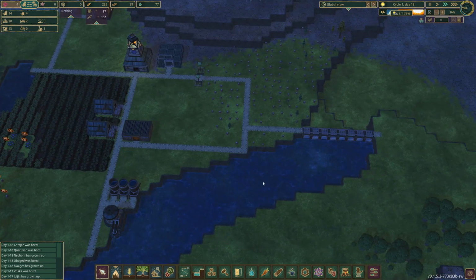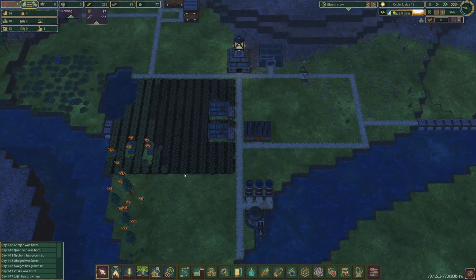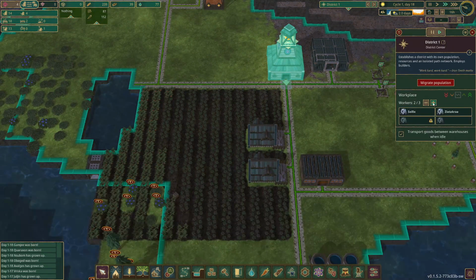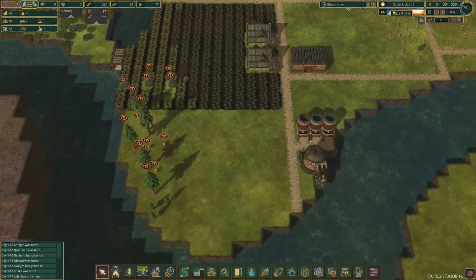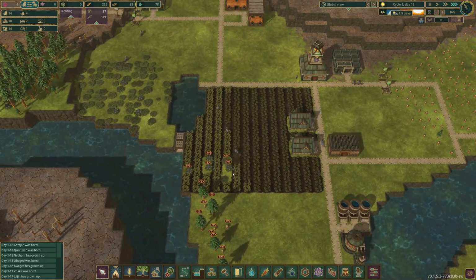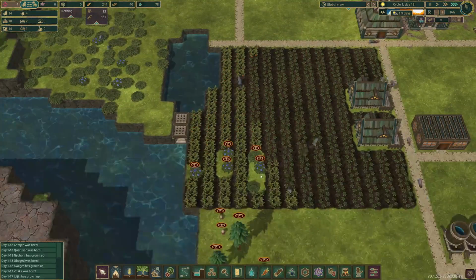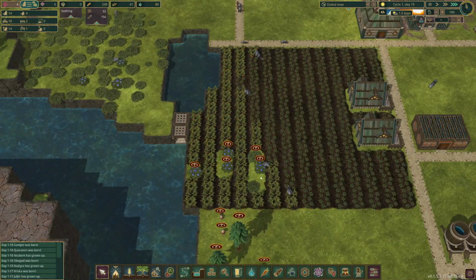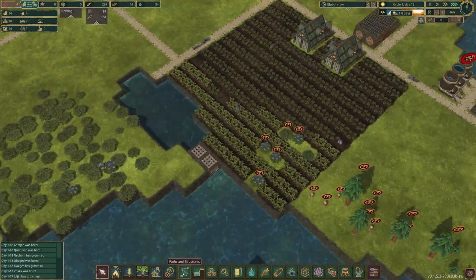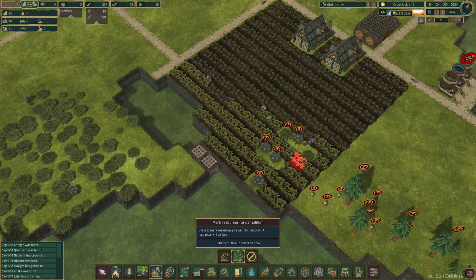So yeah, we still have some water left. That's great. So with 1 more, we can now make this 4 people. So they will quickly finish the demolition of these crops, of these resources. Or I think they should.